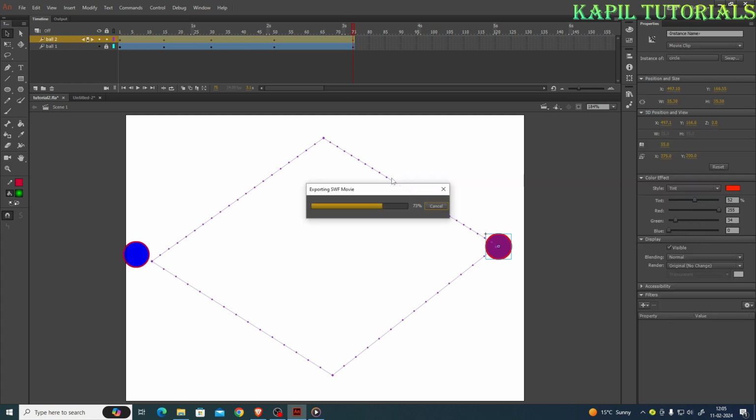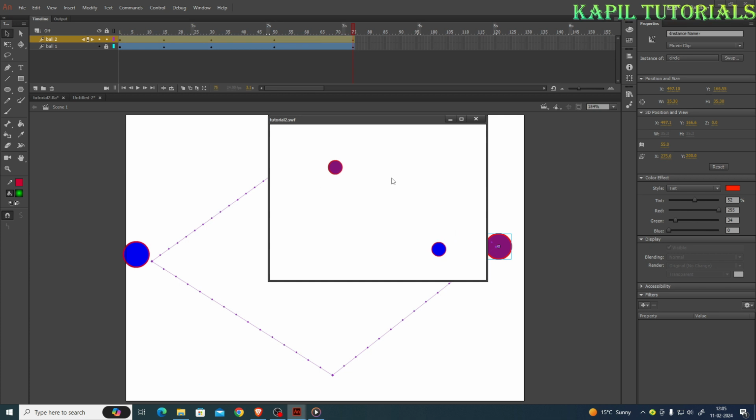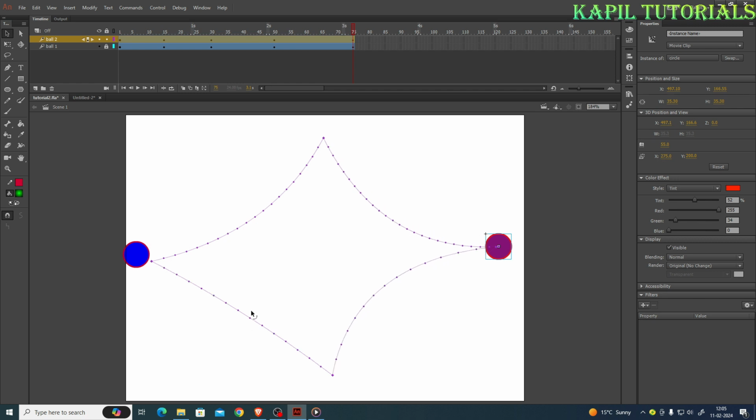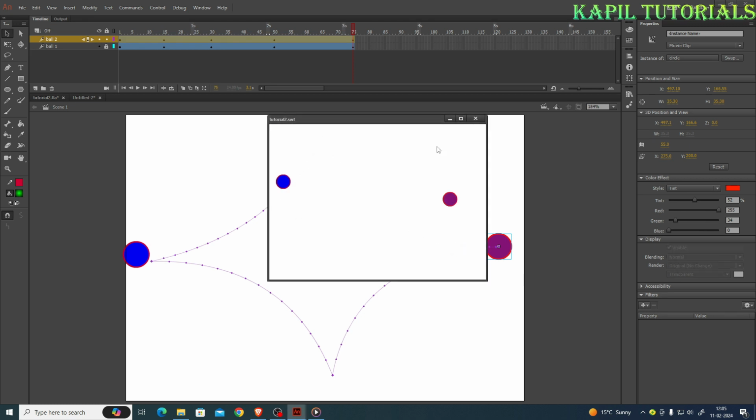After pressing Ctrl Enter, you can see the movement of the balls. If you want, you can refine it, which I have already told you earlier. I can do this in this way, then press Ctrl Enter.